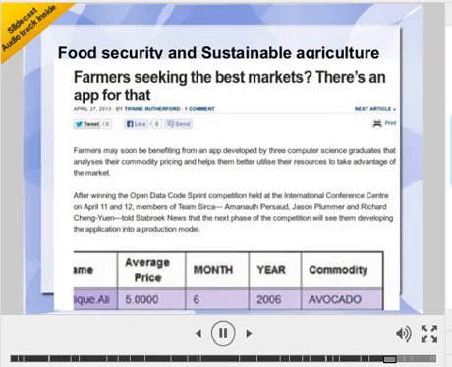I don't know if you are aware that UG was hosting something called Code Sprint a couple of weeks ago. One of the applications that came out is called the Farmers App, in which the developers are designing an application which will look at pricing and allow farmers to understand the pricing mechanisms and predict how their crops will be sold, so they don't end up with gluts or scarcity.